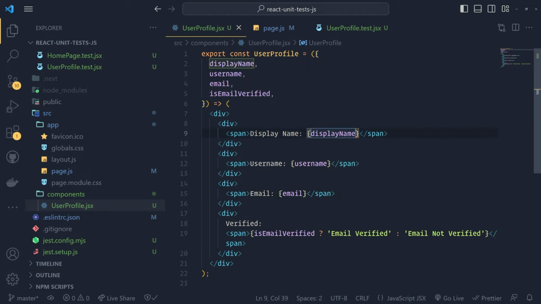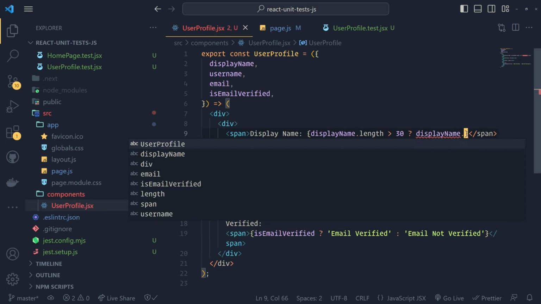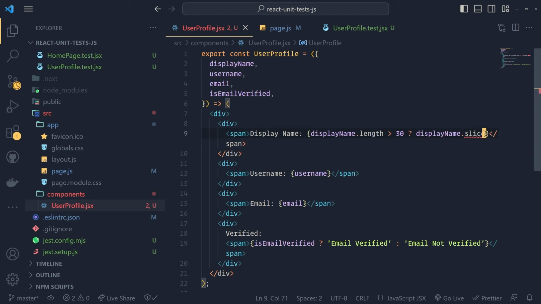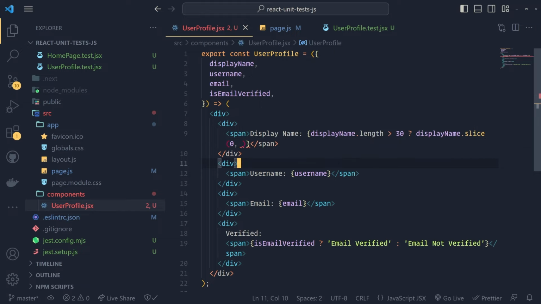Let's say if the display name length is greater than 30 characters, I will go ahead and take the display name and slice it from position 0, so index 0, all the way up to, let's slice up to 27, I guess.